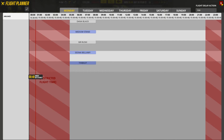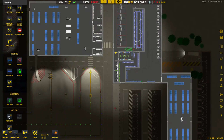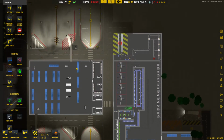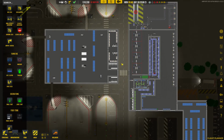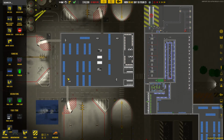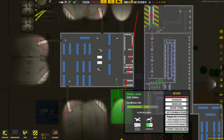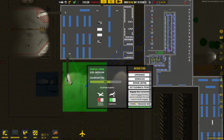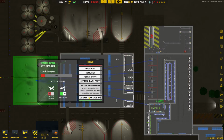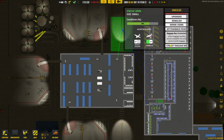So this is kind of the reason why I've been avoiding them, because that gives us the flexibility to have a period of time in which nobody has flights scheduled, because you're going to want to convert your entire airport over to the baggage system in one fell swoop, or there will be confusion and delay. So step one, you have to assign all of your stands to the baggage claim. You click on the stand, go to connect baggage bay and click on here. That option will not be available if there are any flights scheduled on that stand. And likewise to our other stands, big and small, obviously not our general aviation because they don't do baggage, because they don't do much of anything.